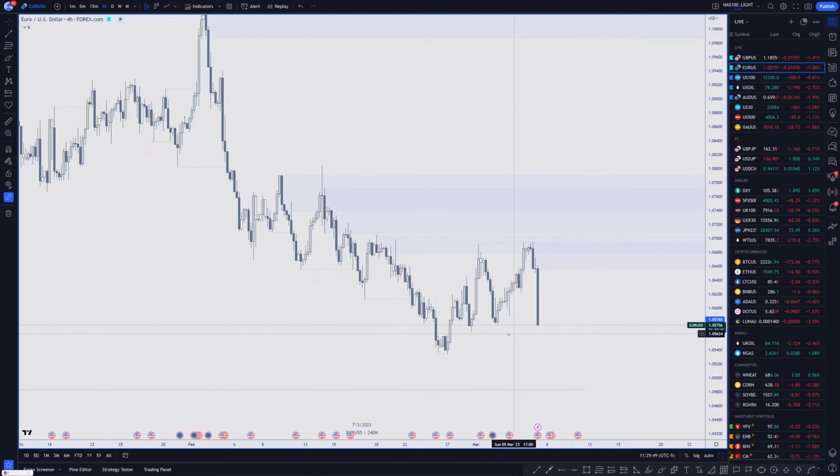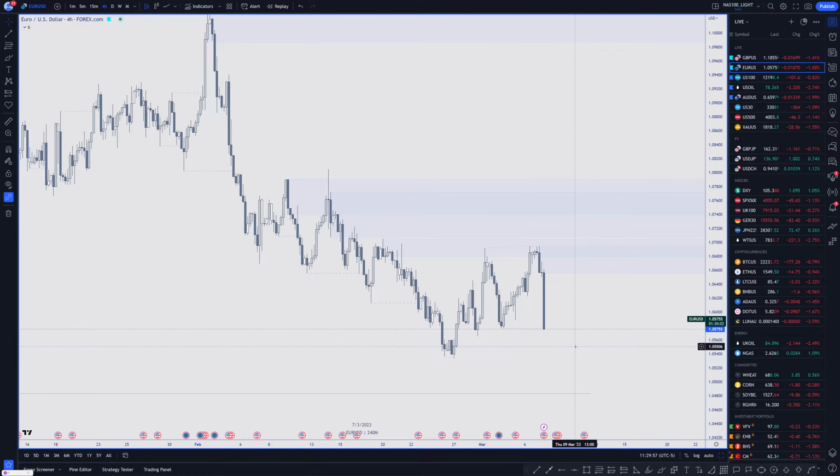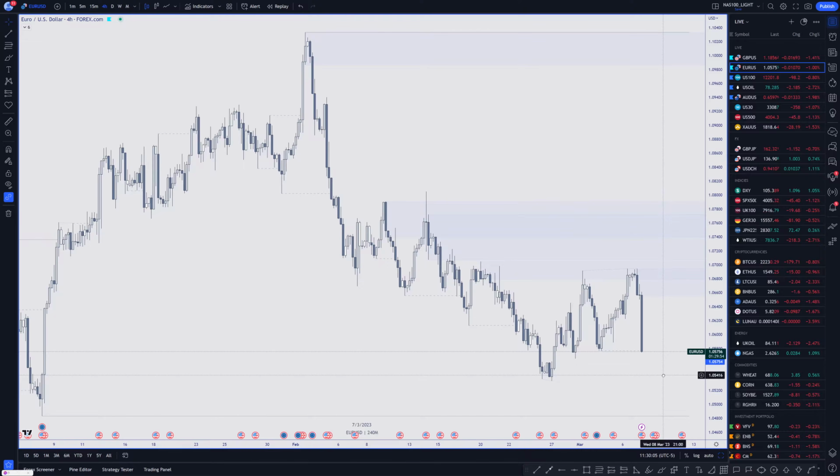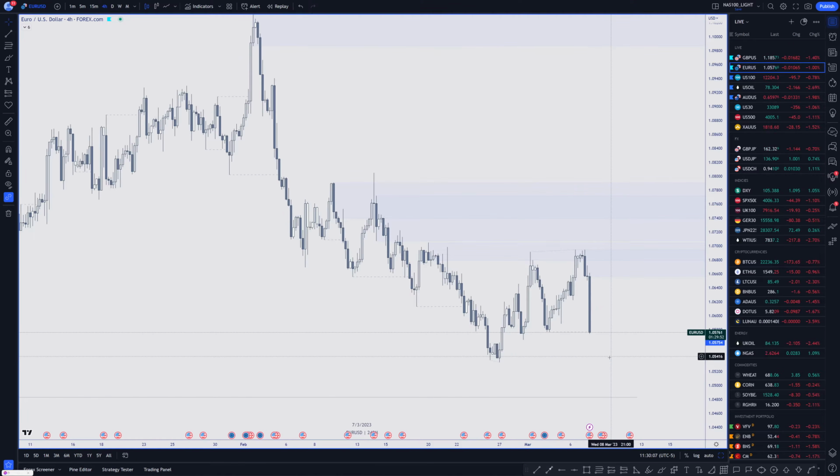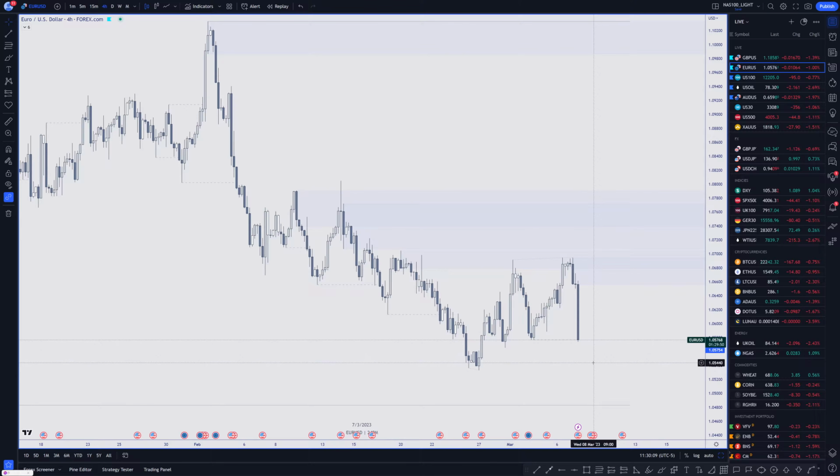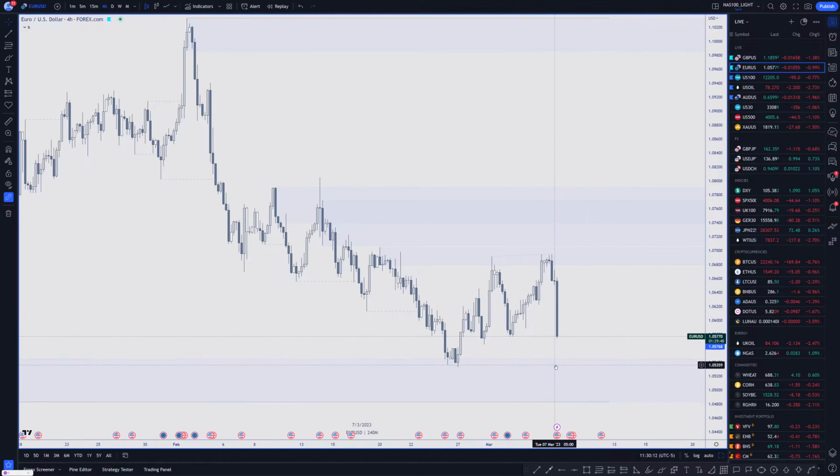So within the community, there's a lot of us who trade it. I trade it on the 15-minute. You have people who trade on the 1 minute. You have experienced traders who trade it as their only pair. You have novice traders who are coming in and trading it as their first pair because there's plenty of data and price action to work with. And again, the spreads are so tight on most brokers that it just makes a lot of sense to use this as your first pair to trade with.